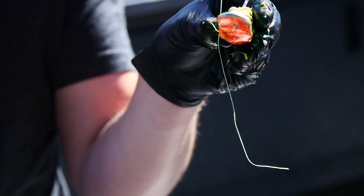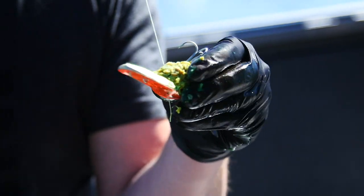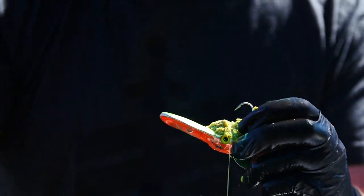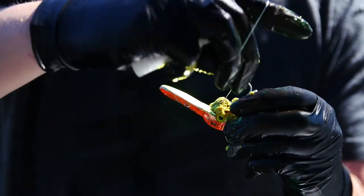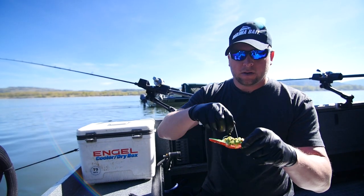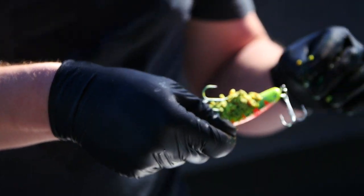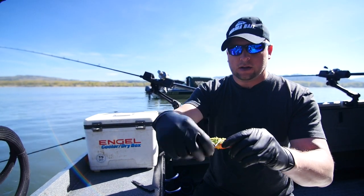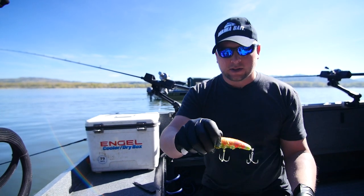Start with my stretchy thread here. Pinch the tag end down with my thumb, and then just start slowly wrapping it on. Just like so. The back half all wrapped on there. Throw the hook to the other side. Center up the wrap. What I'm doing is just trying to make sure nothing comes out there. So now it's all pinched on good and tight.